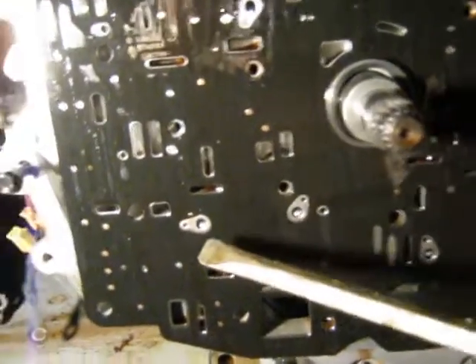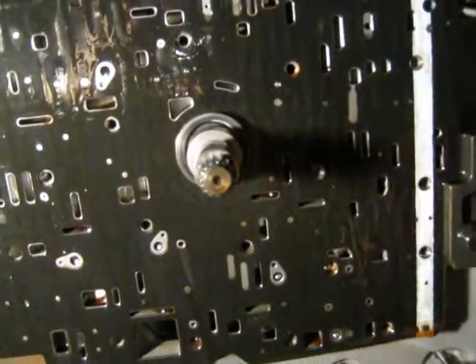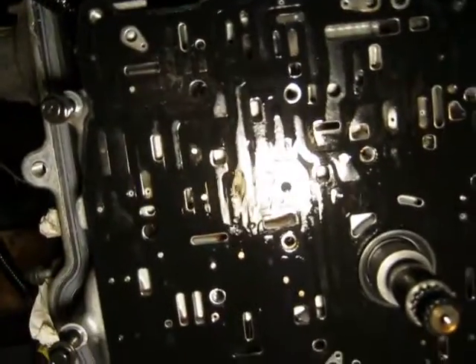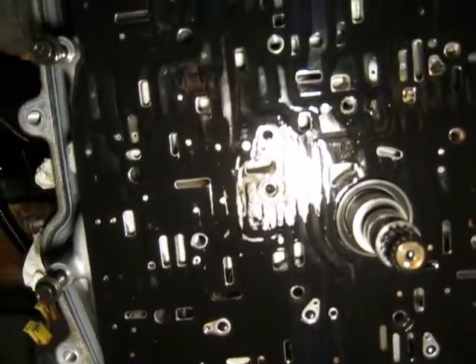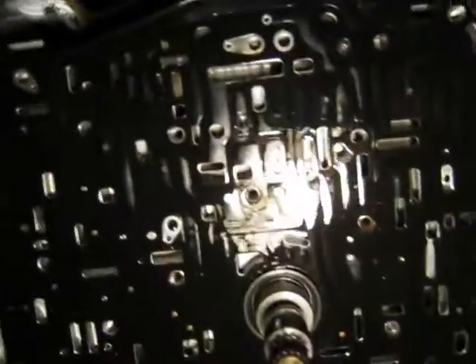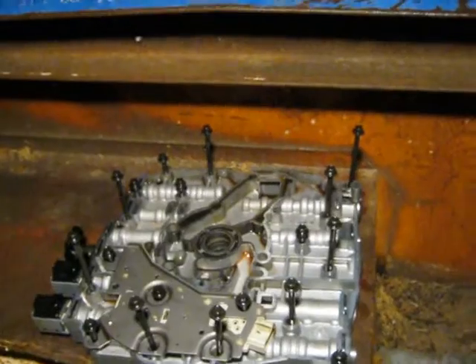There's one right here, one up here — it already rolled out. There are more down here: one, two, three, four, five, six, seven. I need a book to put this thing back together anyway. You can see the valve body over there, and I'm just going to document how the bolts are sticking up — some really long ones on the right side, some long ones and short ones.